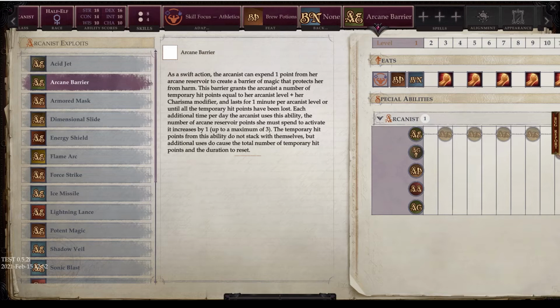Option number 2, Arcane Barrier. As a swift action, the Arcanist, or Arcane Enforcer rather, can expend 1 point from Arcane Reservoir to create a barrier of magic that protects her from harm. The barrier grants the Arcanist a number of temporary hit points equal to her Arcanist or Arcane Enforcer level, plus Charisma modifier, and lasts for 1 minute per Arcanist level or until all temporary hit points have been lost.